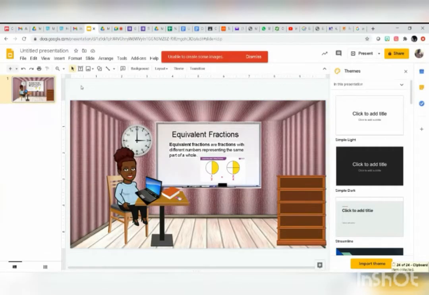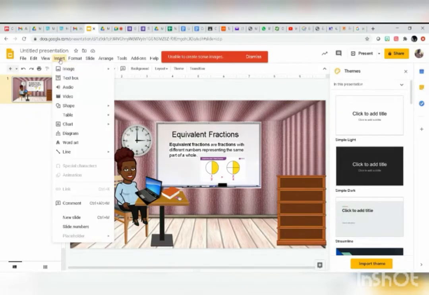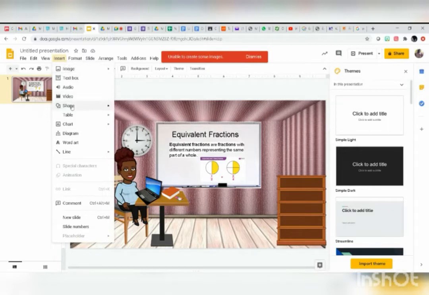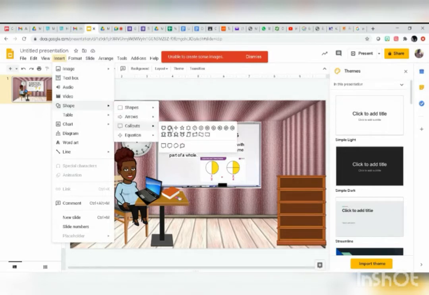I might want to insert my link somewhere on the page, but you just don't want to insert it like that. So you might want to put it in a little text box or a shape. So let's use a shape. So I'll just find a shape here by going into insert and then shapes. You can select which one you want.